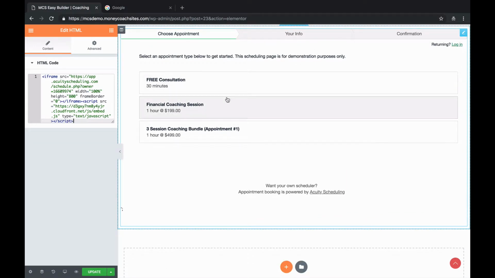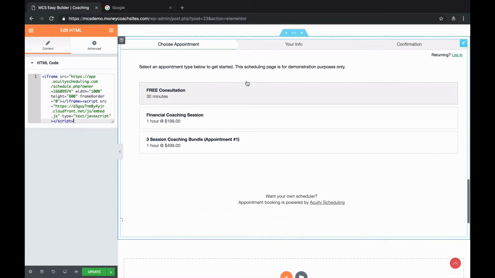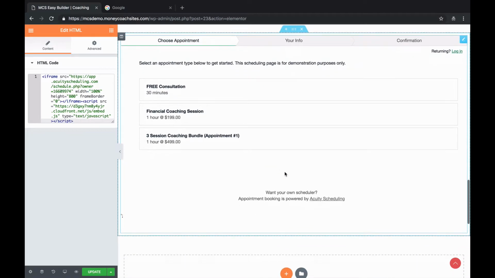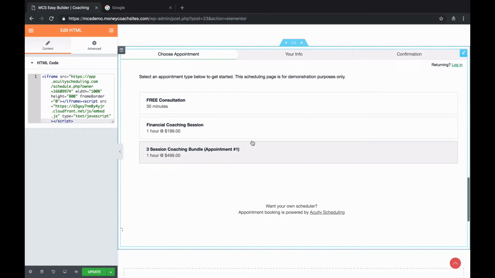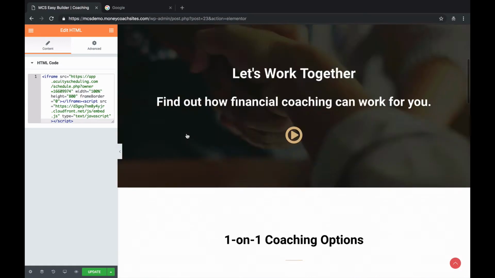Whatever your calendar page is, it'll come in here. If it's Calendly, it'll come in as Calendly, and it'll be whatever you've set up in your settings. All of this is going to be controlled, in this case, in Acuity, but it doesn't necessarily mean that it has to be Acuity. Okay, and that's good for that page.